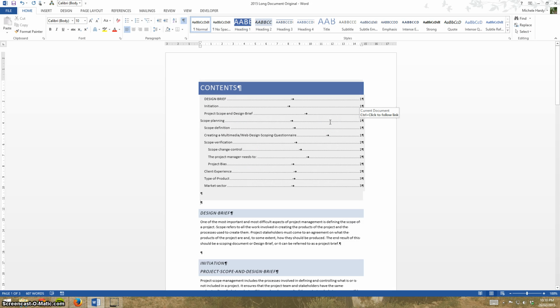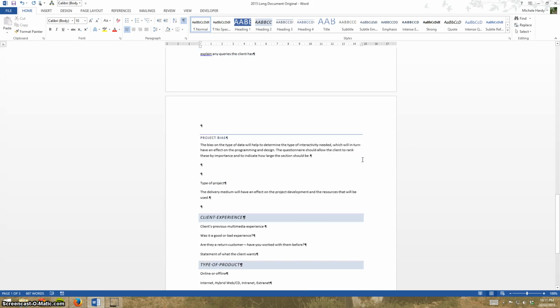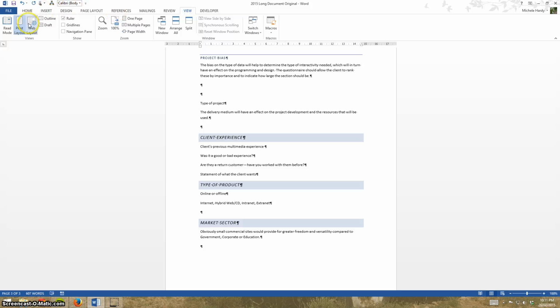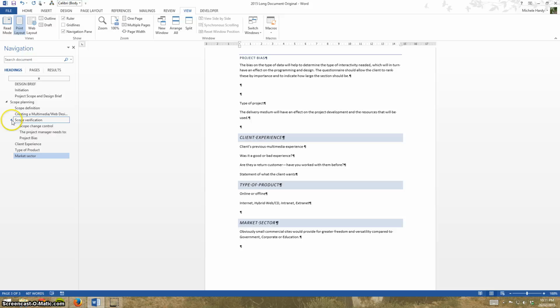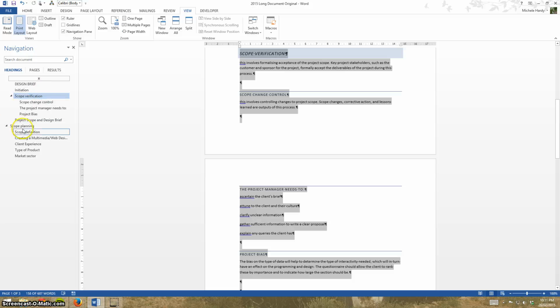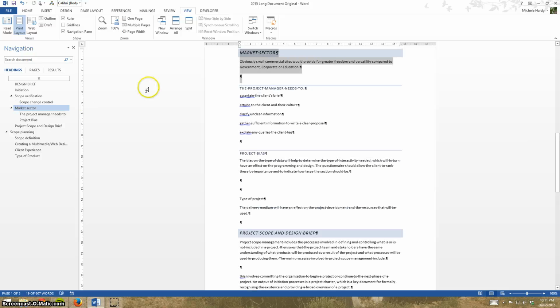The beauty about doing a table of contents like this is that if I make some changes and move things around, so let's go into, say, View, and put the navigation pane on, and let's say that I move something around like that, move that up to there, for example, and I move that to there.